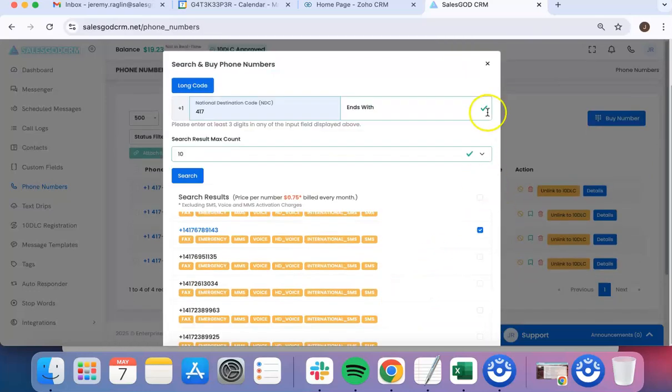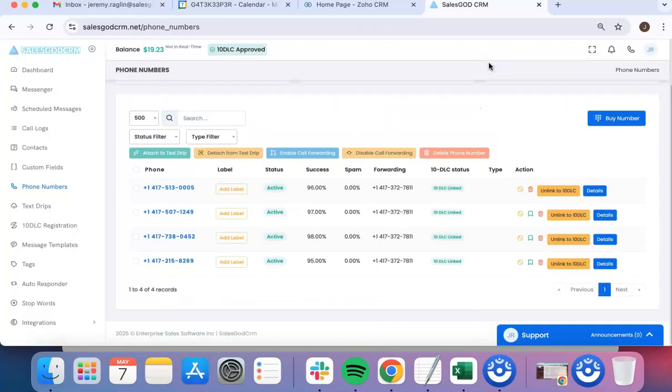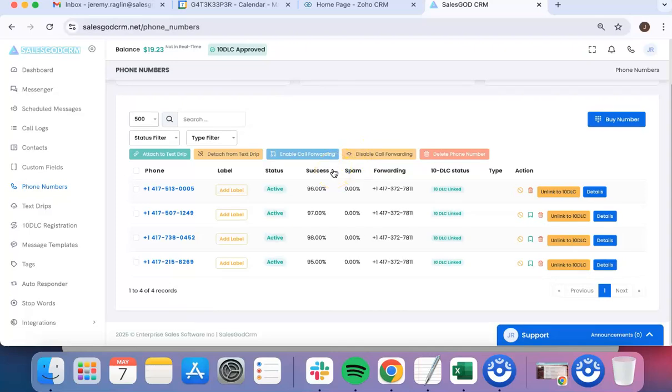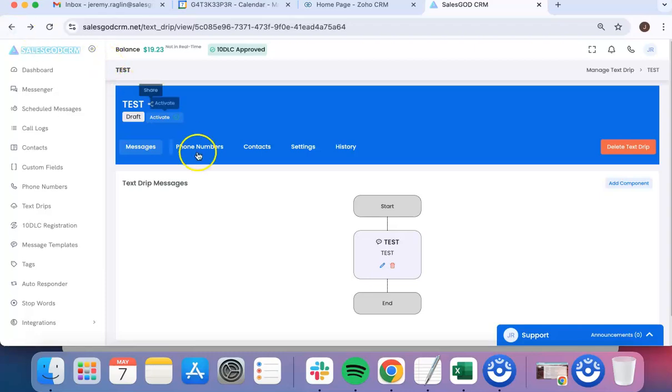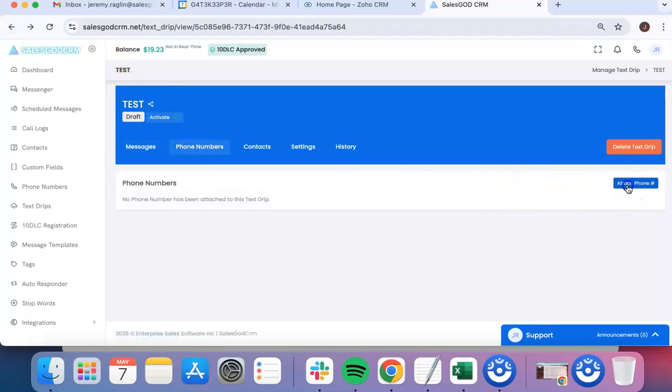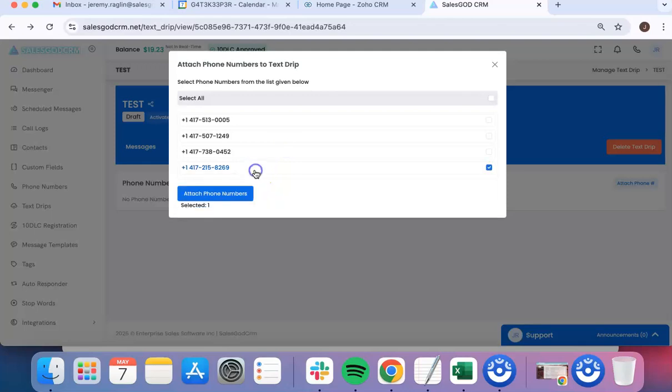You click on the checkbox, scroll down to the bottom, and you click the green button to save it. Once the phone number is saved, you still have to connect your phone number to your company 10 DLC campaign, because you do have to get your SalesGod account registered with the 10 DLC, which we'll talk about later. But for this demo purpose, I'm just going to show you. You'll have a button over here. You'll click on it. You'll link the phone number to your 10 DLC campaign, and then you'll go back to your text strip. You want to make sure that you select a phone number and attach it to the text strip, just like this.